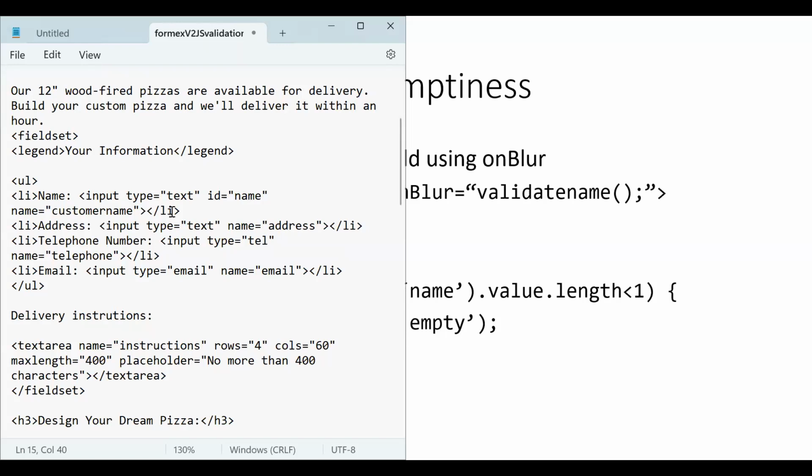And then I will say on blur, validate name, same thing I have applied. So you can see what I did here is I can copy paste this part.